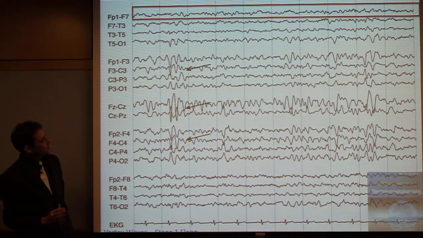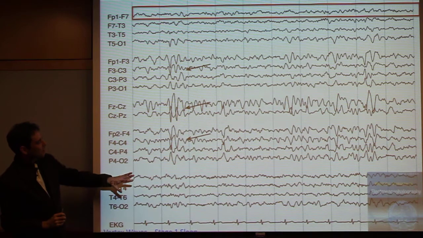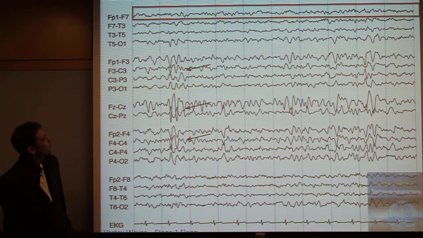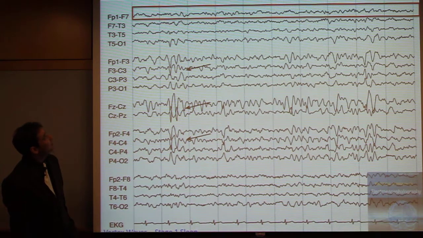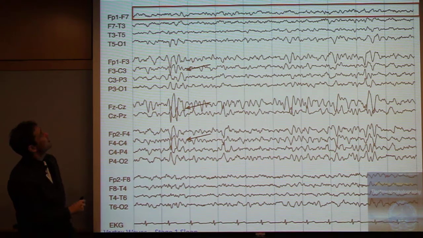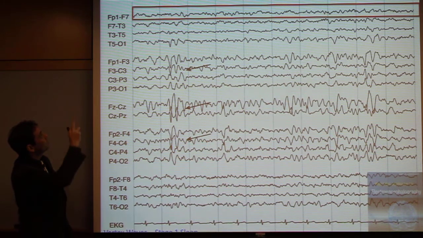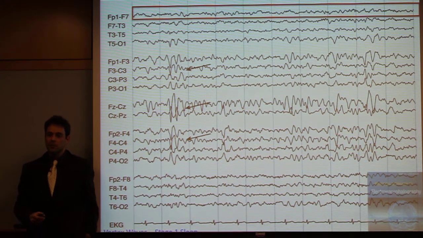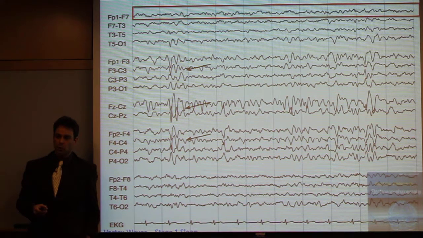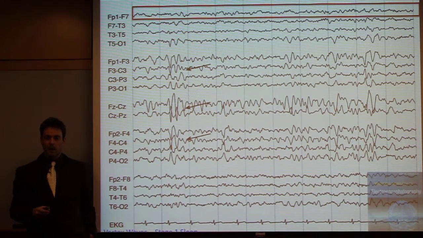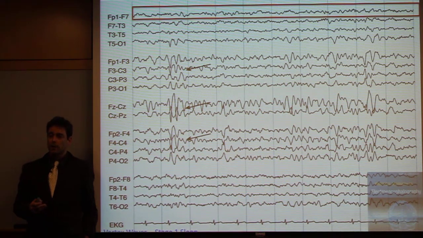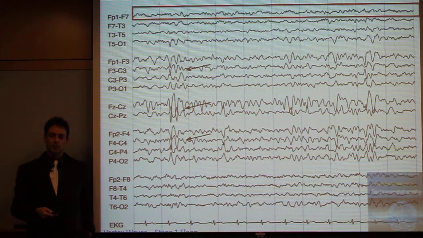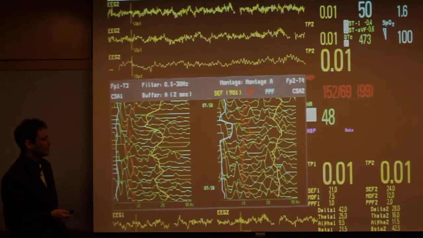The next image that I wanted to discuss is this one, which shows these interesting vertex waves. And there's something that's striking about them, which is that they're well represented in several of these leads, but are not represented in the frontal pole. For example, FP1 and FP2, you don't see the vertex waves. These vertex waves occur in stage 1 sleep. So if you were just monitoring a frontal montage, including the frontal pole, you wouldn't detect these vertex waves that occur during stage 1 sleep.